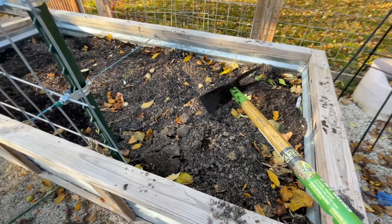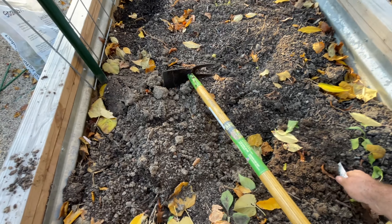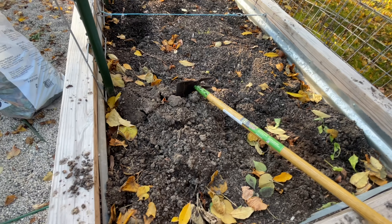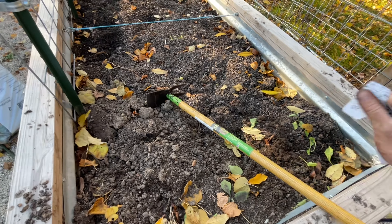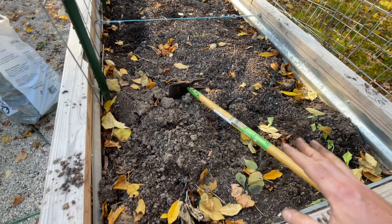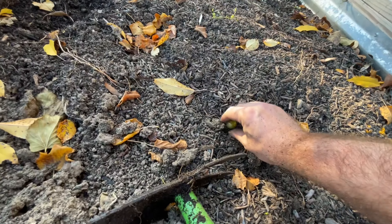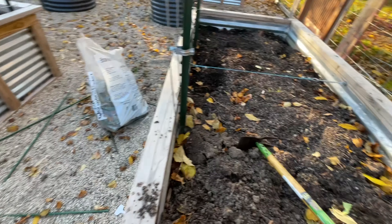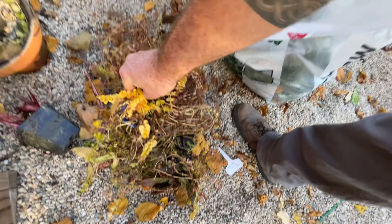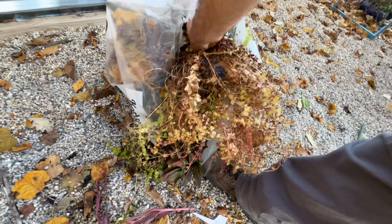One of the things we're doing is we're not tilling up the garden bed itself. All we're doing is kind of moving things around so it's level, so we don't have any pockets of water sitting or any compacted dirt. We kind of spread it all out — again, not tilling it. That's going to happen in the spring when we add our compost layer on top and then till everything and mix it all up. So we're just going to finish picking up all of our trash and waste from the garden, throw it all away, and that'll be it.